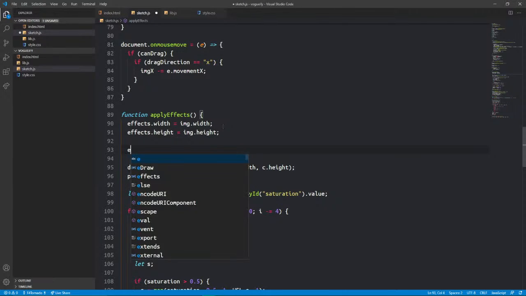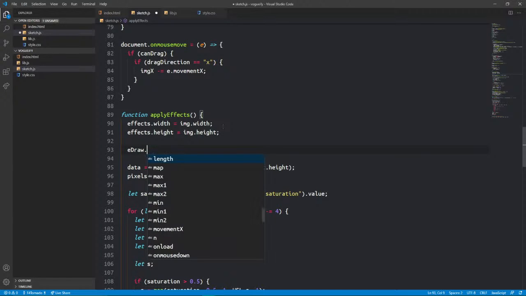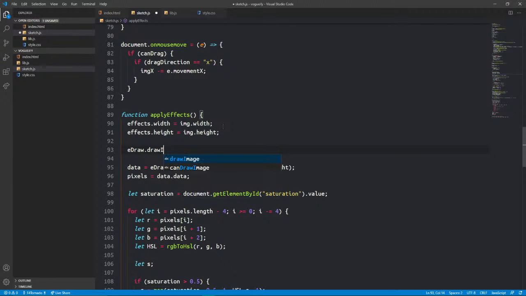And then we need to draw image, and the image, at the position 0, 0.